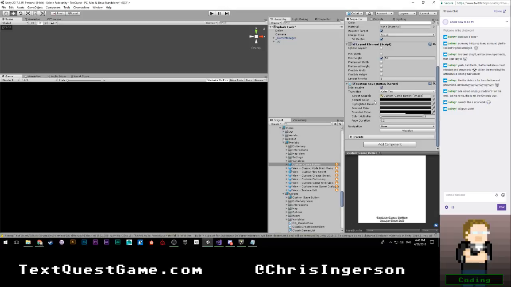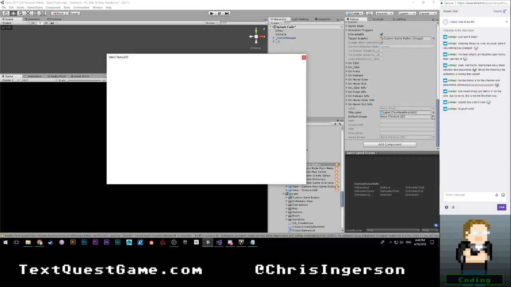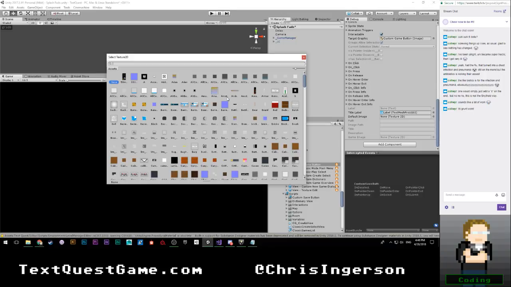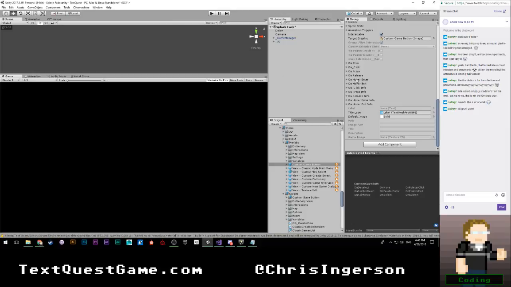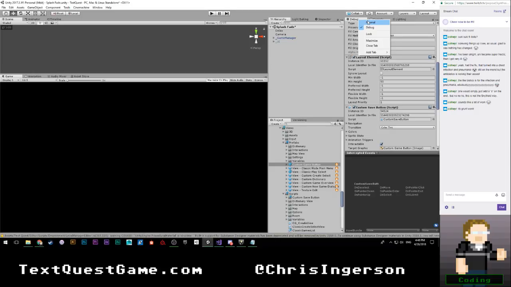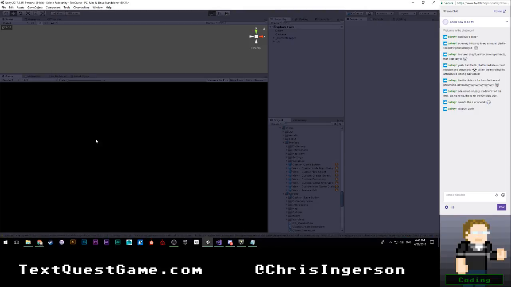Debug mode for the win! Except it's not really a win. I hate doing that. I hate having to go into debug mode to set a field, but it's much faster than me creating a custom inspector to handle this. So I'm going to make a default image of probably just solid, I think. Probably just that for the most part. Let's go out of debug, hit OK, hit save, and let's see if that fixes it.